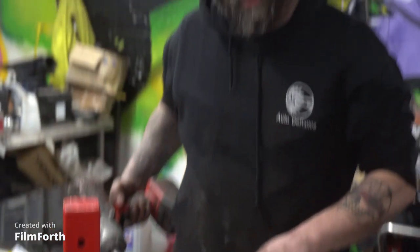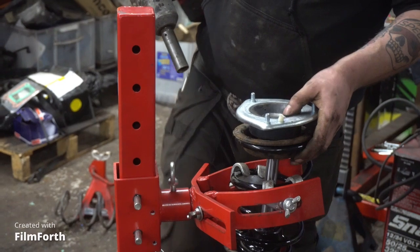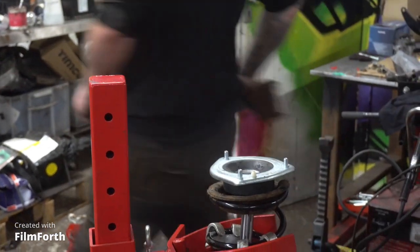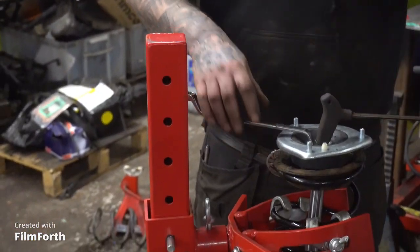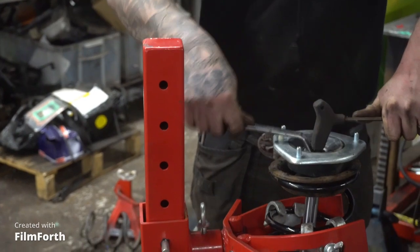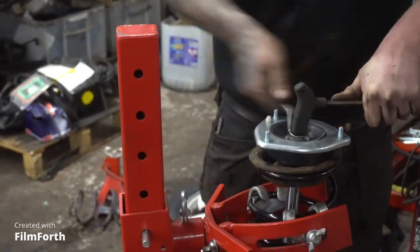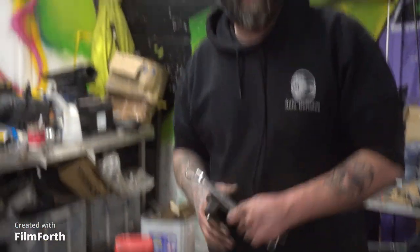Because it's a nyloc nut, it hasn't wound all the way down, so I'm going to release it a little bit and see if it catches. I have to put an allen key with a crow's foot on it — an 18mm crow's foot and an allen key to tighten it down and hold it. Don't turn the shaft — just turn the nut — because it will damage the inside of the shock absorber. We're all done, she's tightened up and we're now safe again. Live to fight the next shock absorber.